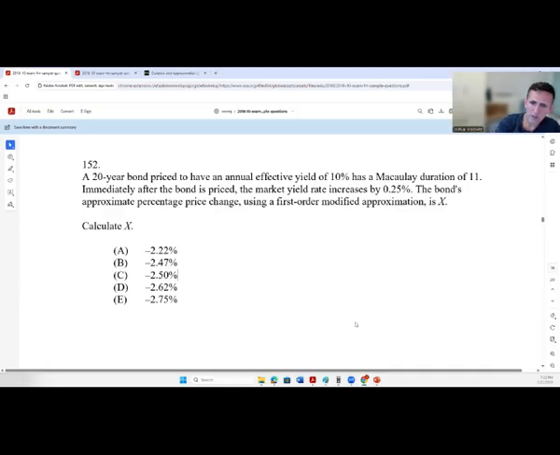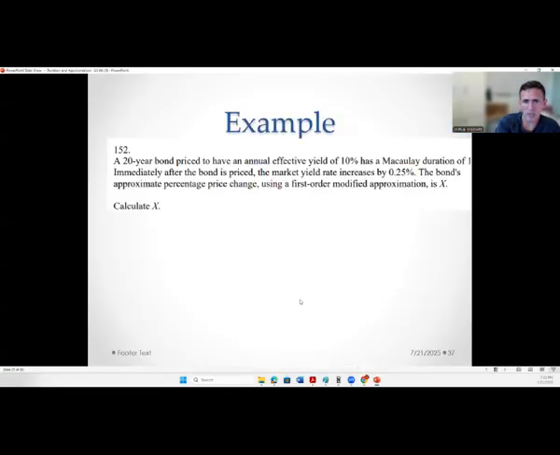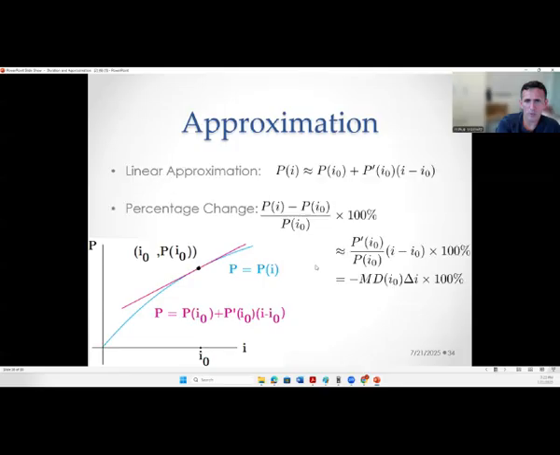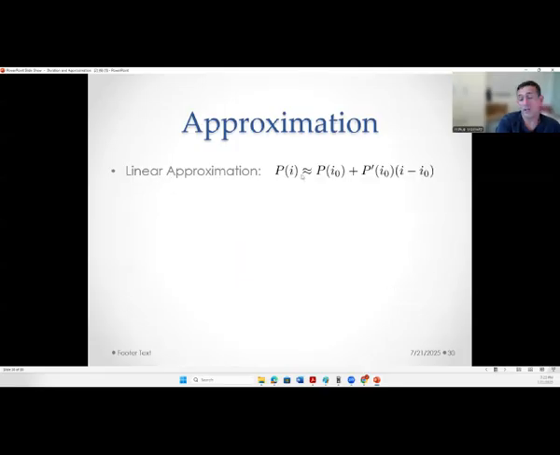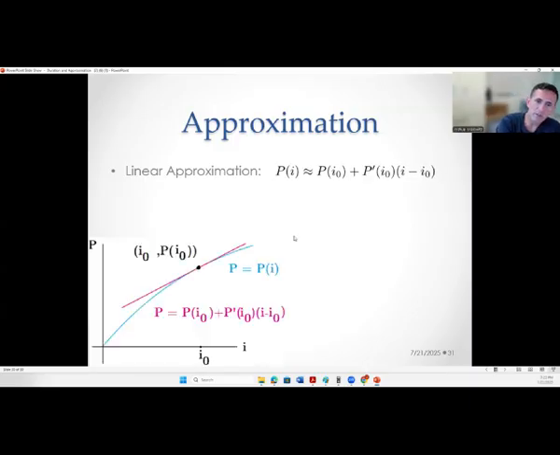And also, why is it called first order modified? First order, what does that mean? It's really dumb, but first order means you're doing the linear approximation, the first order in Taylor series. I say it's dumb because there is no second, third, fourth, whatever order on exam FM. So why not just call it modified approximation? I have no idea.